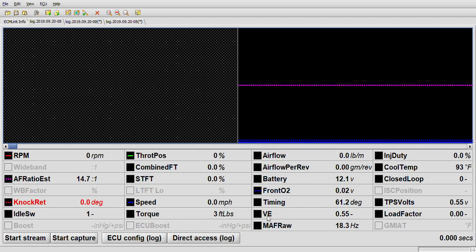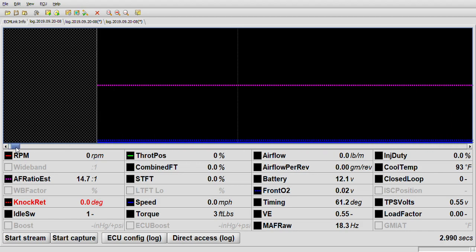Ignore some of these, like the VE, IET. This is one that could be added, the ECU boost, that could be added to capturing as far as that's concerned. Boost, I mean, you can ignore that one. There's no MAP sensor. This is a MAF car. It's not run on speed density. But we'll go one by one as far as the tabs are concerned.